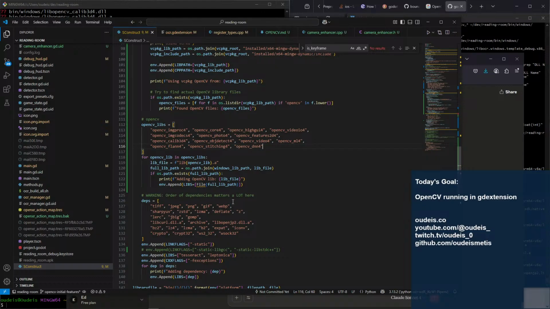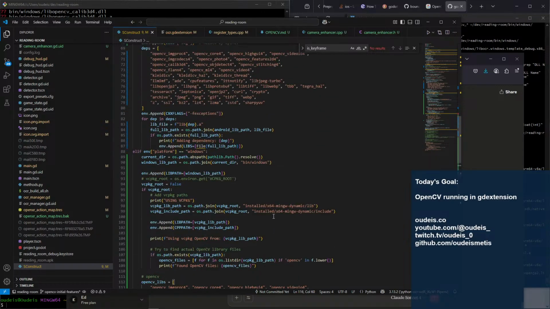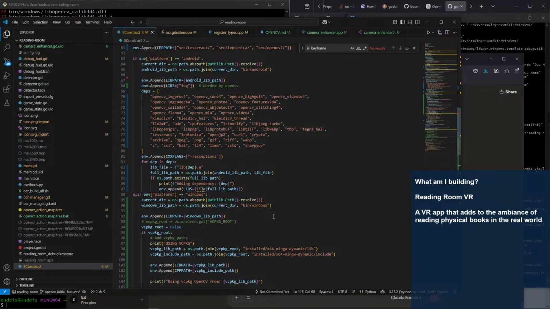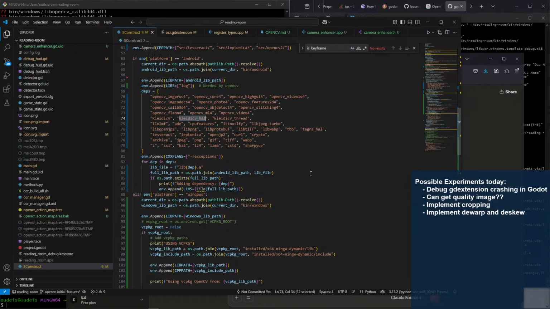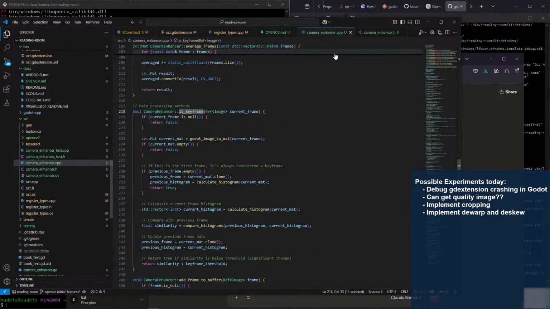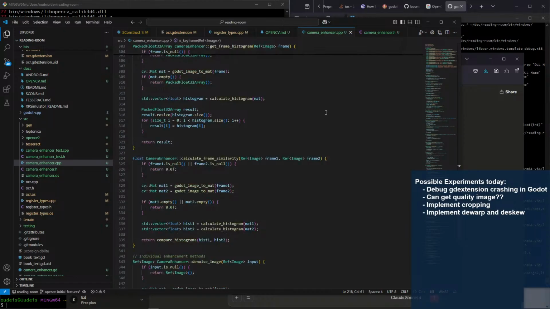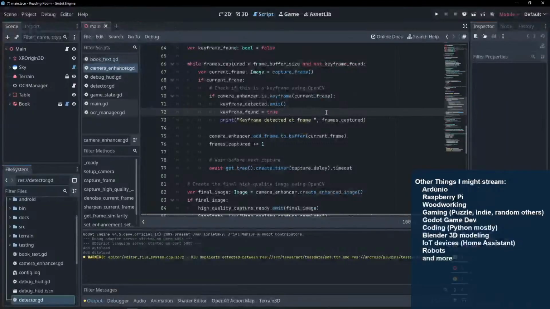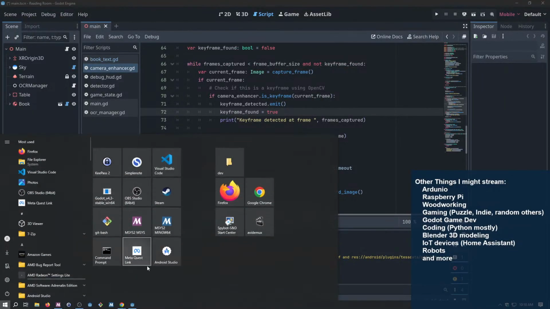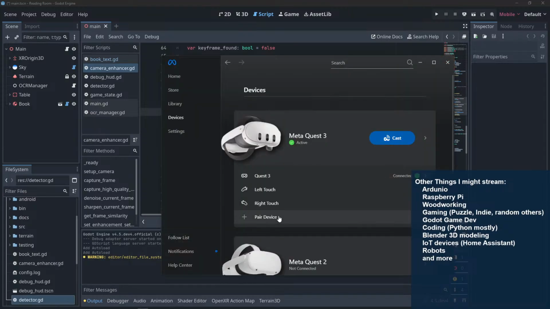The whole point being, I think I've got all the libraries now, although things could be failing. In theory, the errors I'm getting right now where it's crashing might be because I'm missing some specific library, or the OpenCV thread library has to appear before HAL in this list, and if it doesn't, it'll just crash. Hopefully that's not the case. Hopefully I'm done with installing libraries. There might be some issues here in my C++ code that need resolving. Hopefully not. Anyway, let's find out. Let's start running this thing. So let's get our screen sharing up for the VR headset.